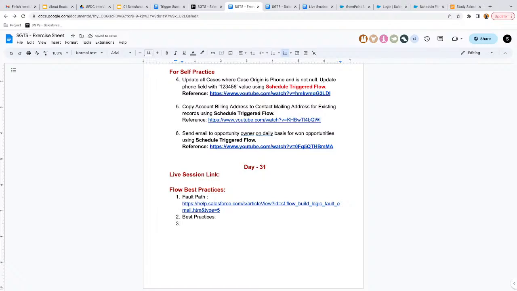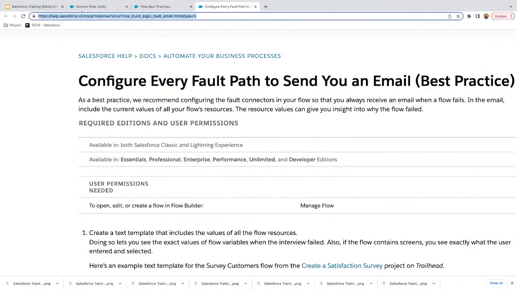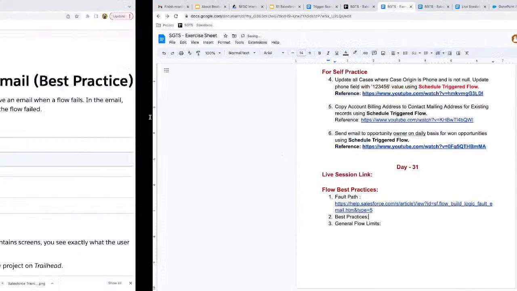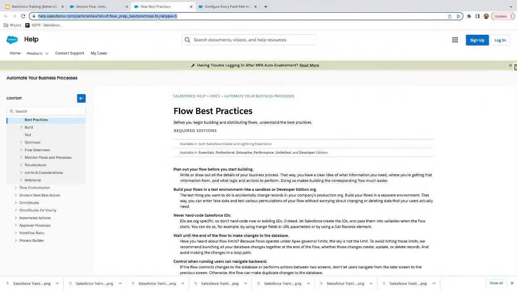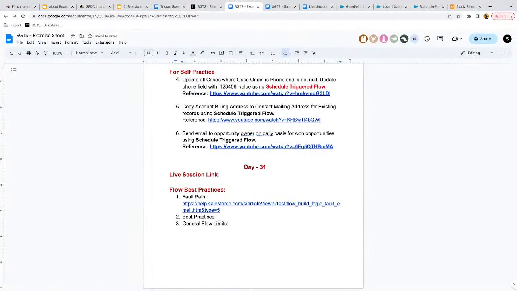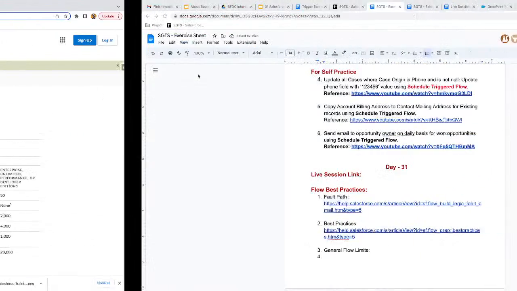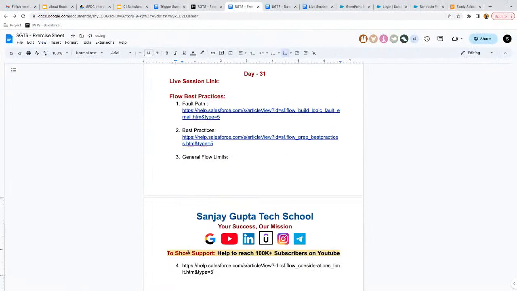Then we have limits, so we have general flow limits, right? Here I'm pasting the flow best practices link. Here I'm going to paste the general flow limits link. All these links are available publicly, so you can just access them.